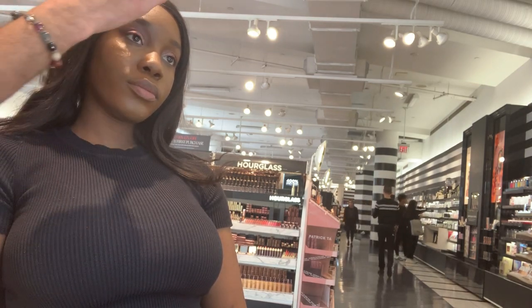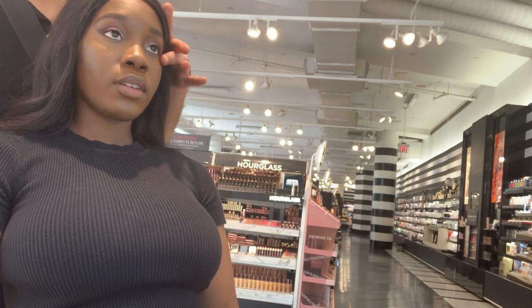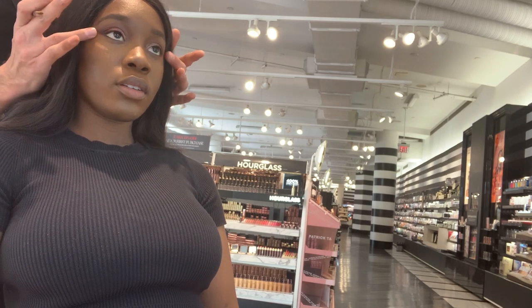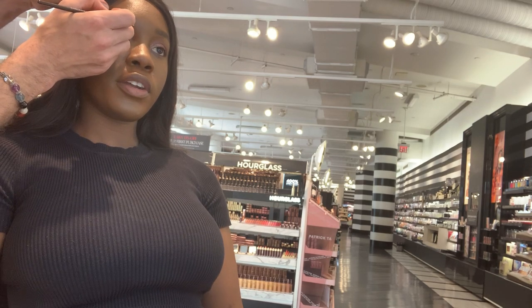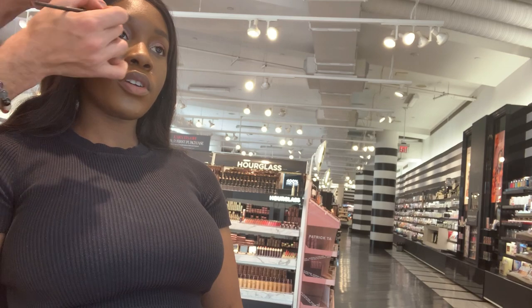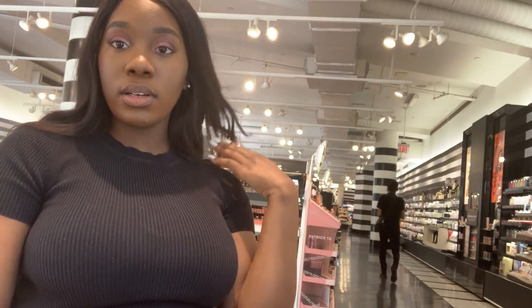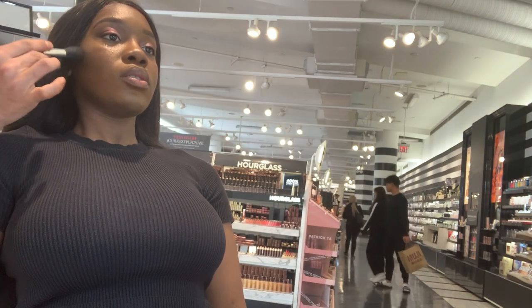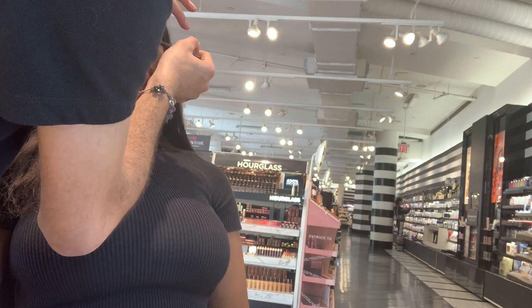He didn't put a lot of contour, which is nice, but I typically use my contour a little darker and then put bronzer over that — that's how I usually do it. I'm looking at myself right now to see how it looks, the hair looks fine. I'm like, okay, it's not that bad, let's see what else he has to do. But the brows just messed it all up — the brows just made it meh.